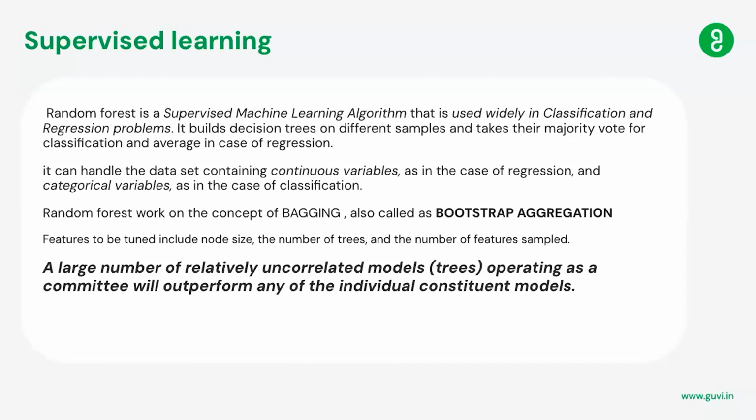It works on the concept of bagging, also called bootstrap aggregation. Now you have to train 100 decision trees. For each decision tree, you can select which features you want to put in, and you don't have to give all the data and all the features to all the decision trees. You can give some of the features and some of the data to one decision tree, and again some of the features and some of the data to another decision tree. Like this, each decision tree can be trained on different features and different data. Eventually all of them will give you a combined output, and based on that, you decide the right value.